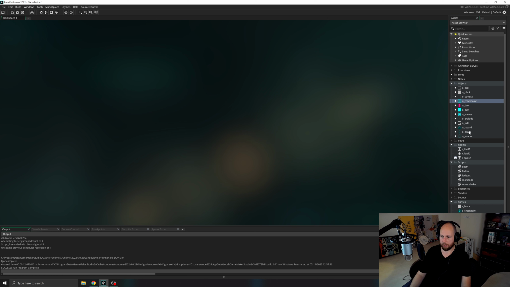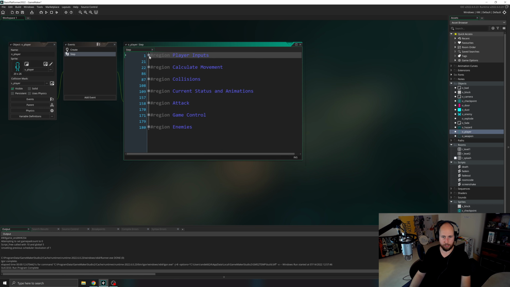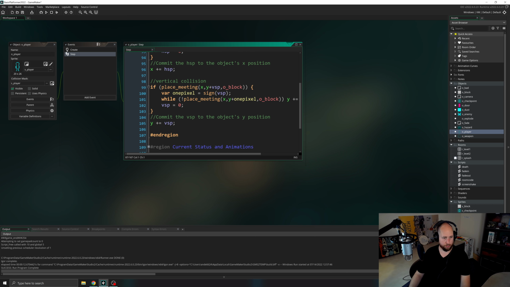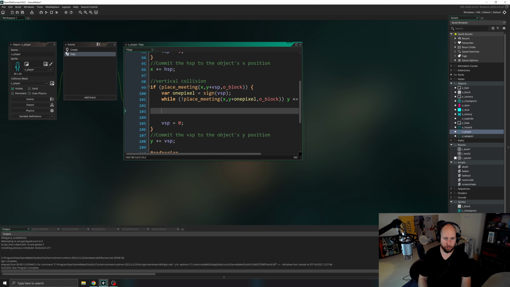So in our player object, in our collision section, in vertical collision, right before we set the VSP to equal 0, you can write if VSP = max VSP, meaning we've reached our max terminal velocity, screen shake, let's say 7 pixels magnitude for 20 frames.